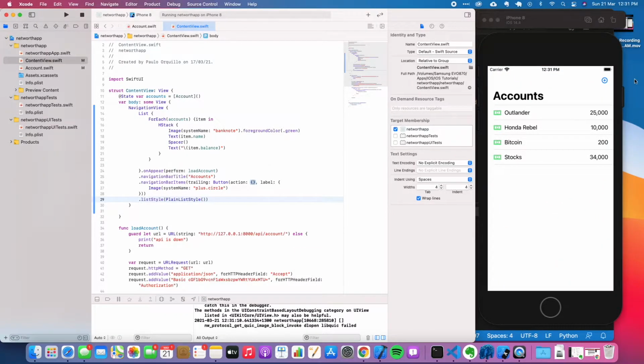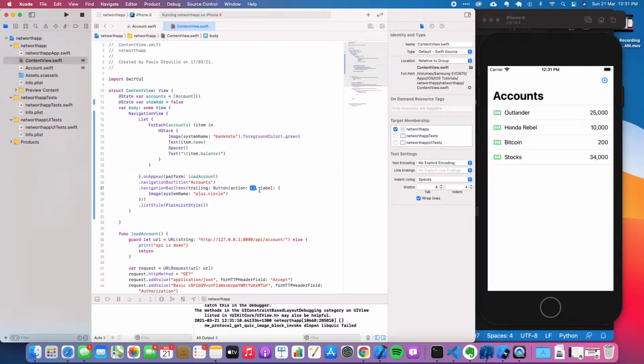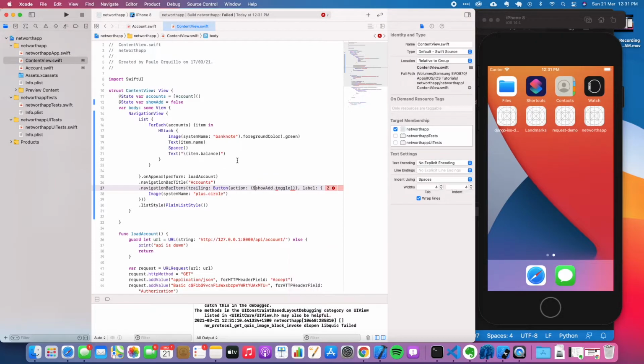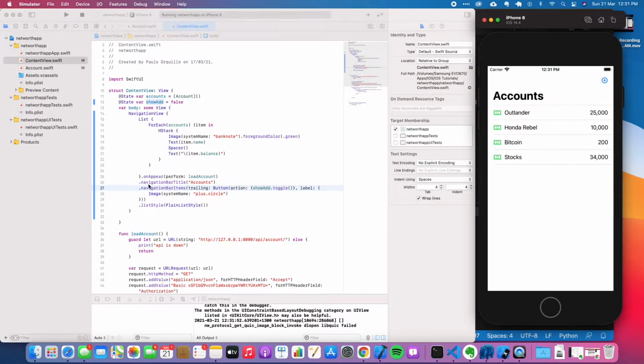So when I press this button, I want a form to appear. So I need to add some sort of state to track the state of that button. If I say state and then say show add, and I set this to false, inside this closure, I want it to call show add and toggle. So I probably need a $ sign here. So that should change the value of that. No, I don't need a $ sign there. That should change the value of show add from false to true when this is clicked.